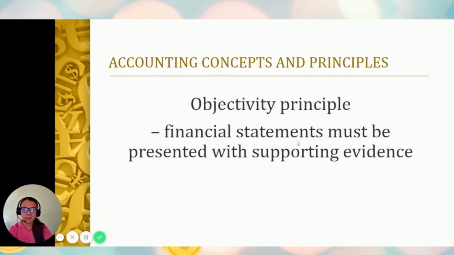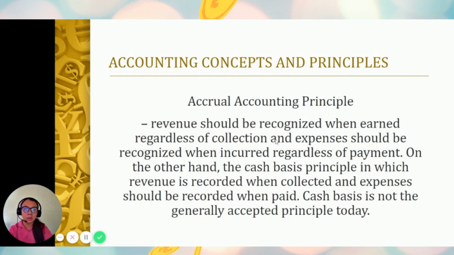The next principle is the accrual accounting principle. So revenue should be recognized when earned regardless of collection, and expenses should be recognized when incurred regardless of payment. And on the other hand, we have the cash basis principle. In that case, revenue is recorded when collected and expenses should be recorded when paid. Cash basis is not the generally accepted principle today.